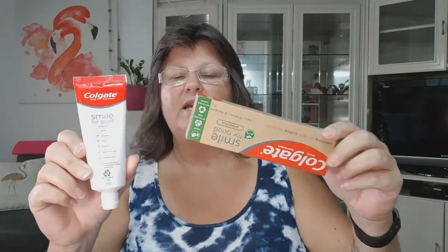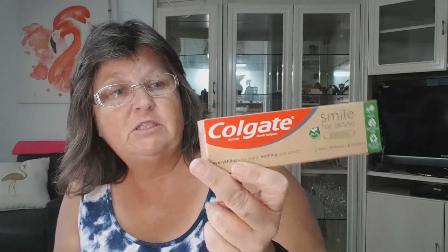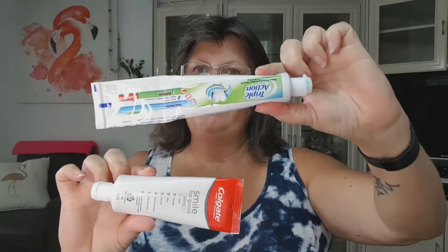The first thing you probably notice about this new range is that it looks different on the shelf. It's a nice natural-looking box, and that's because the box is completely recyclable. It's a different size — instead of being long and thin, these are short and fat, and honestly I think they're a bit better to grip onto. The reasoning behind it is so that when it's on the shelf it is a different size, shape, and clearly a different color to get your attention — they really want it to stand out.